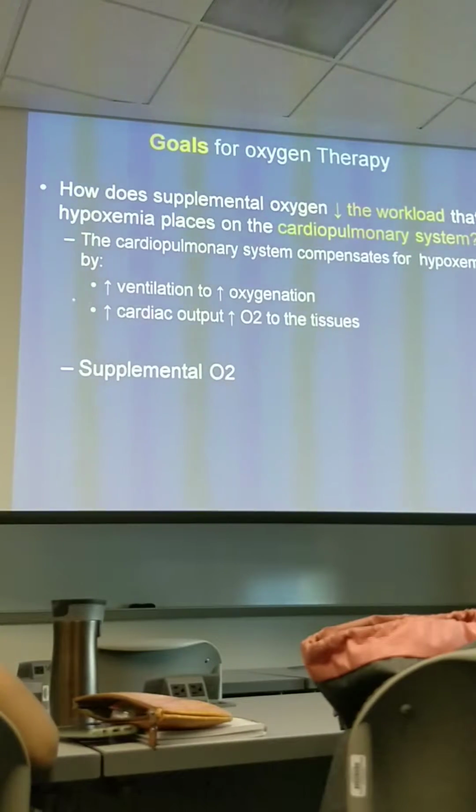Okay, so when we're hypoxemic, we increase our respiratory rate and tidal volume in an effort to increase our oxygenation. So we work harder. For the cells to get more oxygen, that heart rate has to beat faster. That's one of the first signs on the cardiac side of hypoxemia, tachycardia. Okay? Blood pressure goes up, they're tachycardic. So the heart is working harder to get oxygen to the tissues.